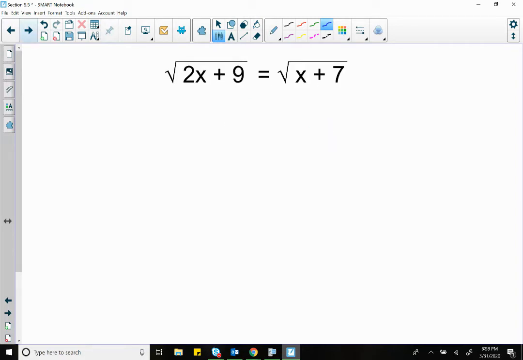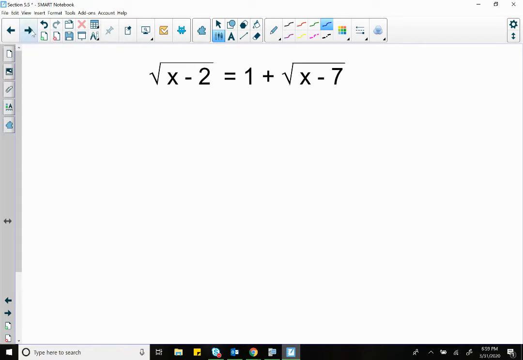So I got 2 more. Now this one is a little bit different, but it's just like the absolute value stuff that we dealt with. Is this radical by itself? Absolutely. So is this one. So that's a good thing. We just can't have radicals both on the same side. We got to have them separated, just like in absolute values. Okay? So both of these radicals are by themselves. So this problem is ready to go.